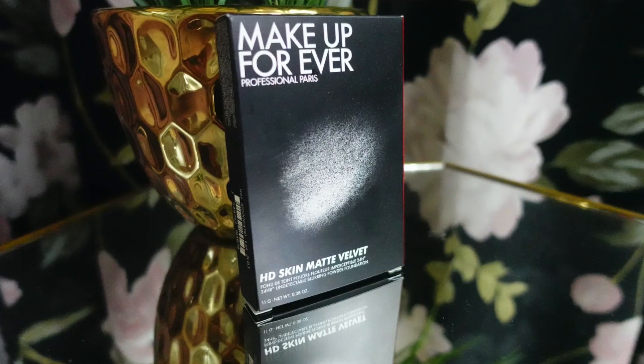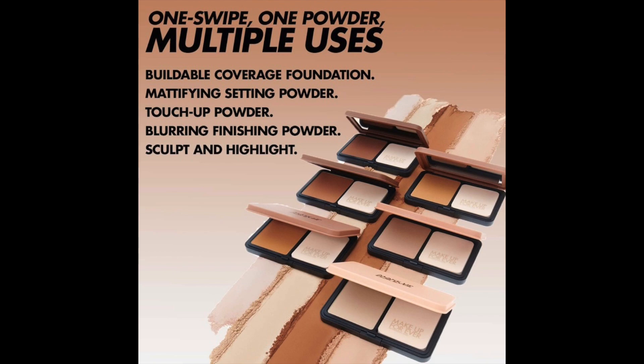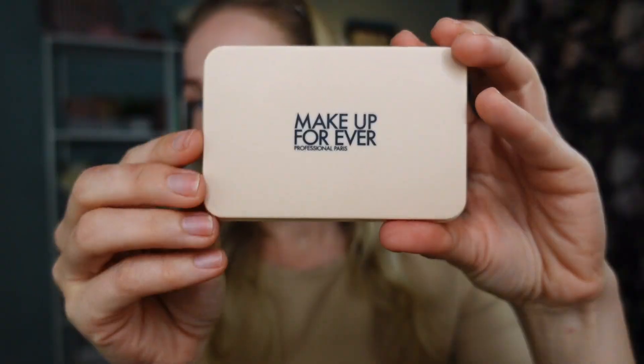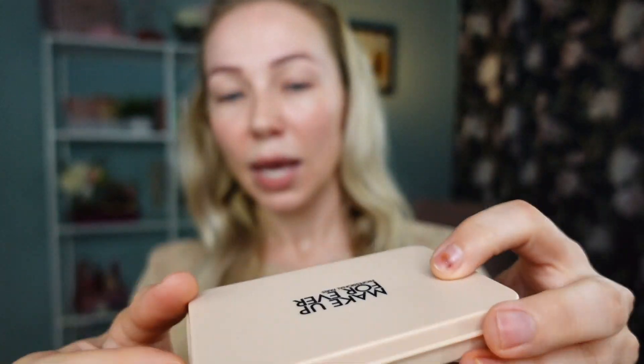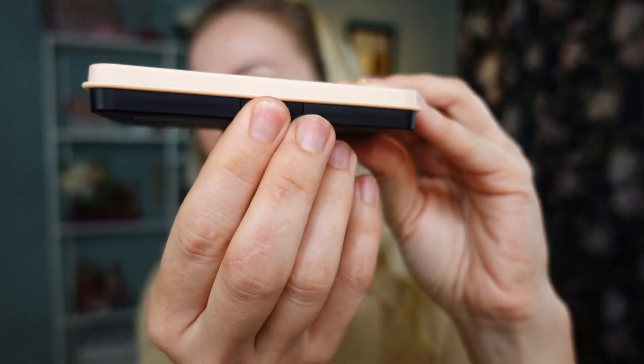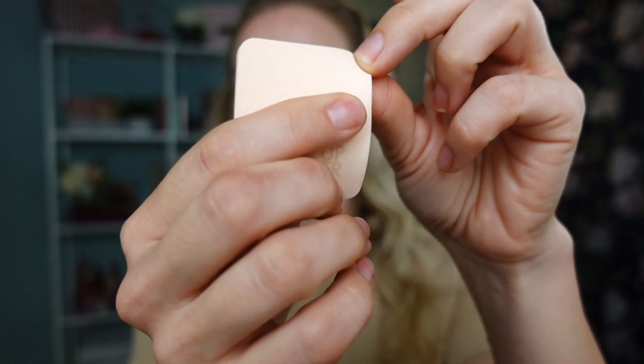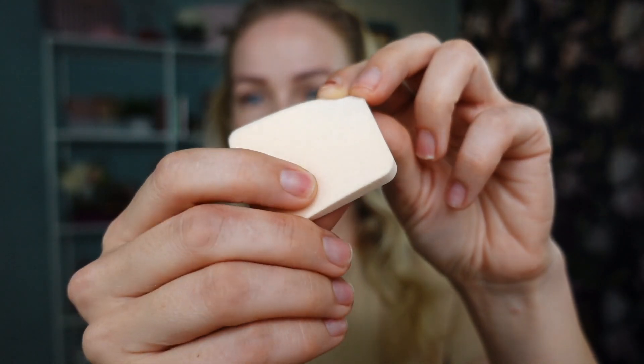This comes in 32 shades, four shade families, and three undertones. It retails for $43 US or $54 Canadian. It's made in France, has a 12-month shelf life, and is talc-free. It can be used in multiple ways: buildable coverage foundation, mattifying setting powder, touch-up powder, blurring finishing powder, or for sculpting and highlighting. The compact is very sturdy, made of thick plastic, with a full-size mirror and an included sponge. One side of the sponge feels more spongy, the other side feels velvety, fuzzy, and softer — both textures serve a purpose for application.